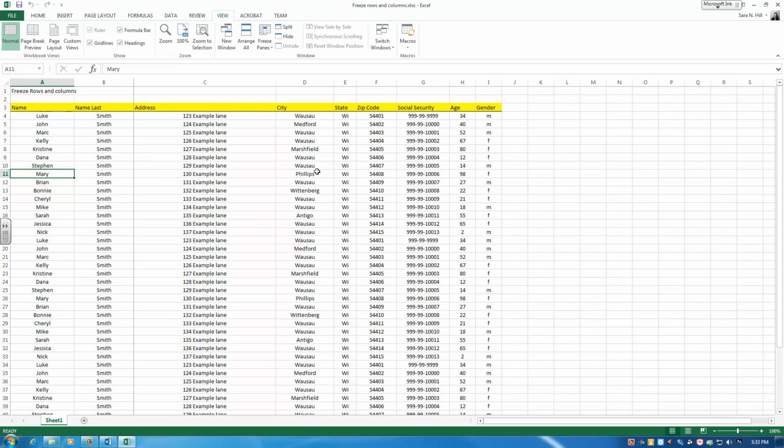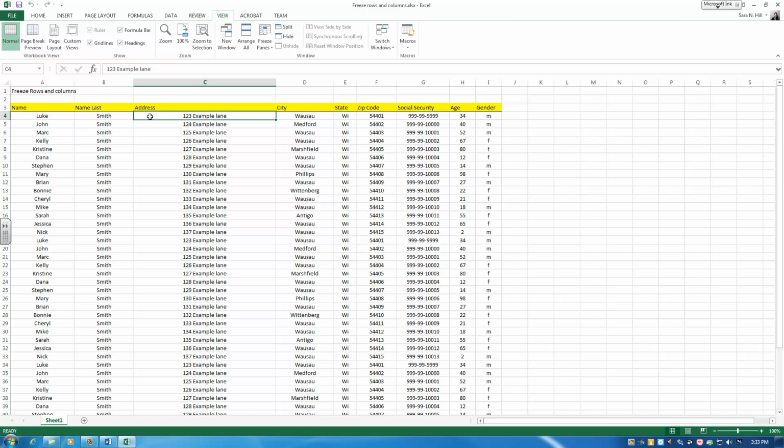So lastly, what if I want to freeze my column and my row? There's a way to do that as well, so I'm going to unfreeze. If I just click in a cell in the middle of the screen, let's say I want to see the first and last name, but I still want to see my headers.